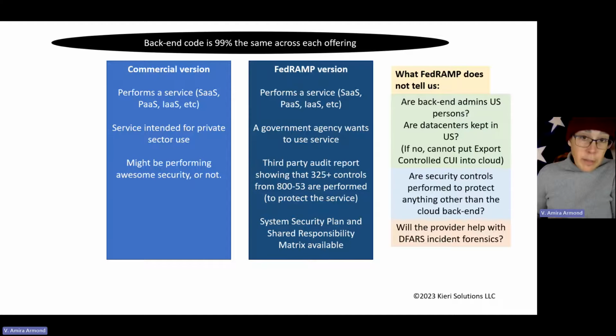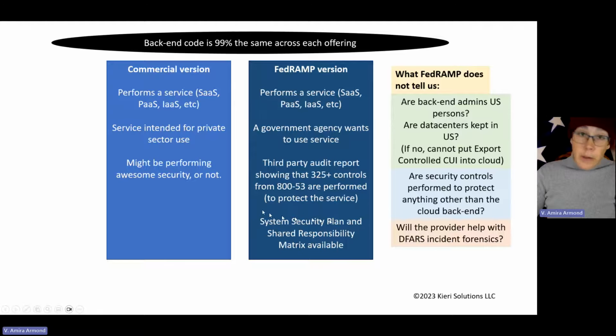325 FedRAMP moderate controls or more on their FedRAMP version of cloud, which is almost always a separate build, right? Separate data center, separate admins, separate servers, same code, same backend code. So they build up an enclave just so that they can pass an assessment and so that they can provide services to the government. And so that they only have to pay those extreme extra costs for the government customers. They typically charge more for the FedRAMP version because, again, it's expensive to have all these extra people.